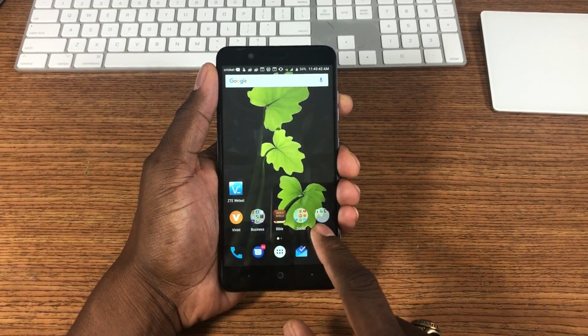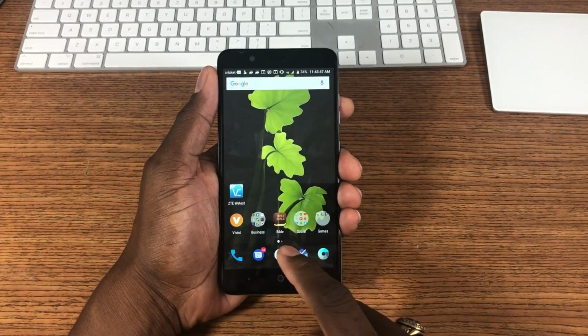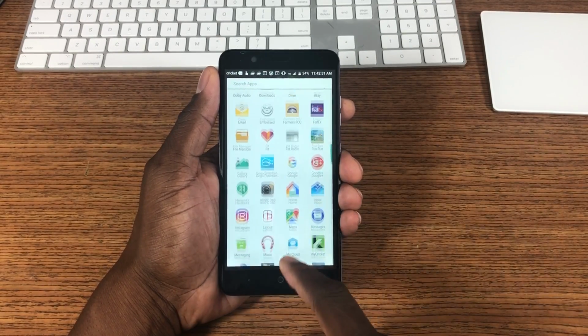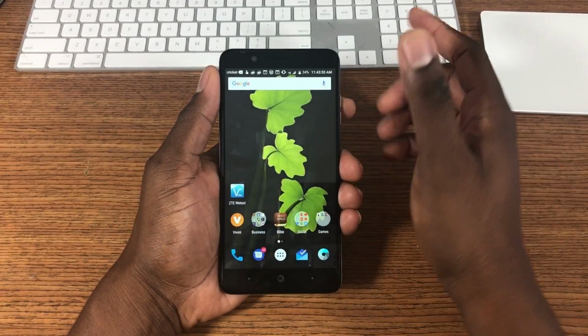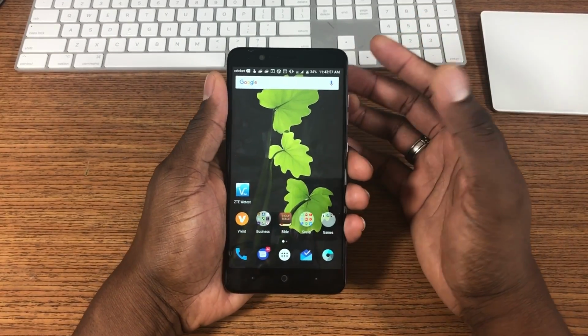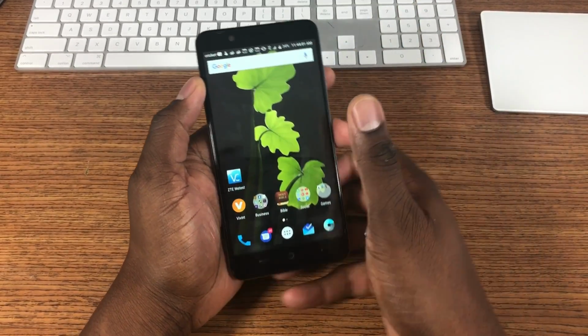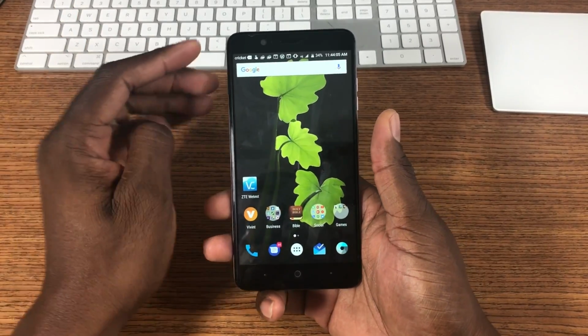I say that because this phone is pretty much a stock experience, and that's about how it is. ZTE adds on an FM radio, which could be useful. This would be a good intro to someone who is trying to try Android out for a while. But I like this phone, man. I don't have any complaints. I've been using this, and I do use this, believe it or not. It stays in rotation daily.